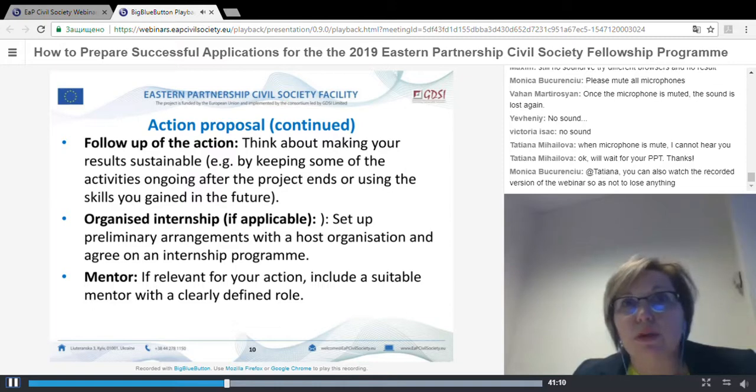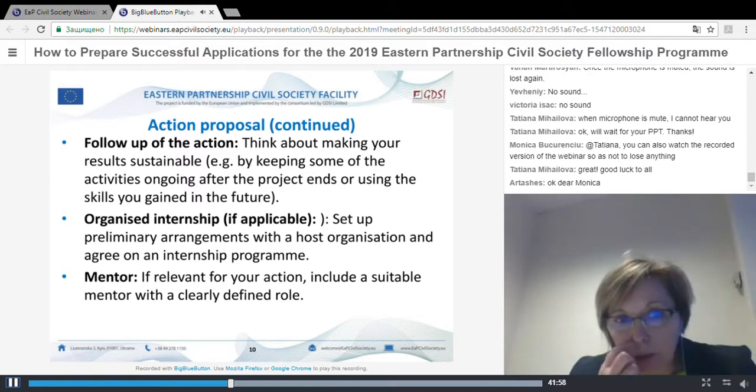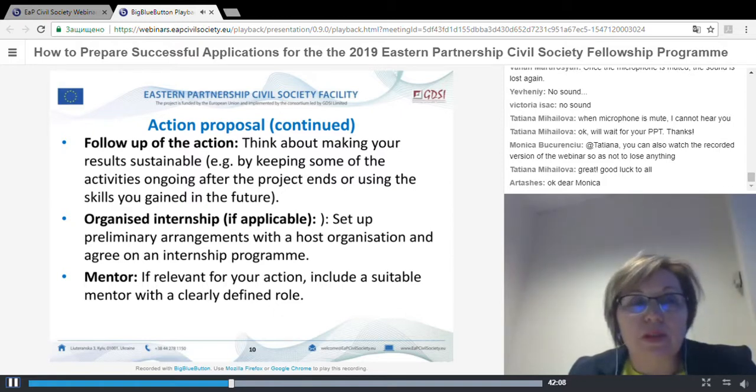Also about the mentor, there are a number of questions about the mentor. We do understand that some of the small actions and projects might require additional expertise that you don't have. In this case, it would be nice if you have someone who is experienced in that field to guide you on those issues. So if you feel that you do need a mentor for a certain part of your action, you can include the information on your mentor, who you would like to see. Ideally, you should already have a person in mind who, in case of a win, will be involved in the implementation. But make sure that you define the role of this mentor, at what stage he will be involved, what she will be doing, supporting you in achieving the results of your action.